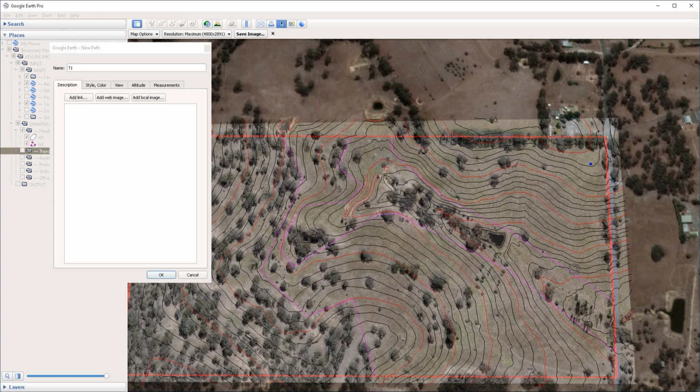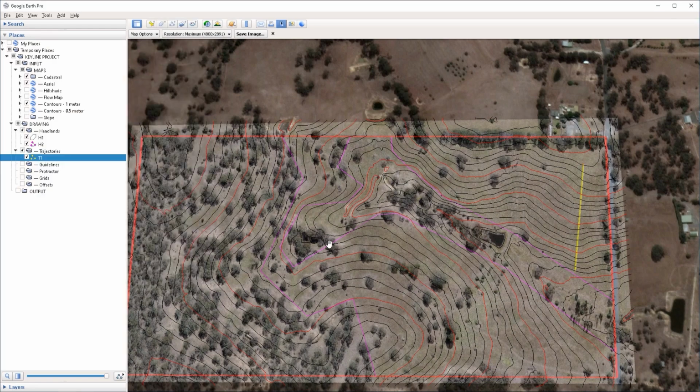So I'm going to set a guideline here and I'm trying to follow just the general direction of slope. If you can avoid creating breaks in the trajectory line, then this would be ideal. So for instance, I could have just done this and this in order to stay perfectly technically accurate in relation to this slope. But if I could get away with having just a simple line like this, then I'm always going to do that, unless the objectives of the project dictate otherwise. So I'm going to leave this line here as it is, and I'll press OK.